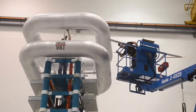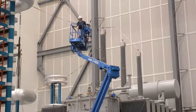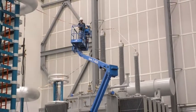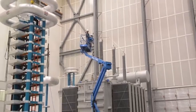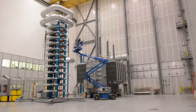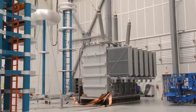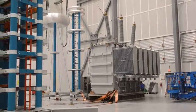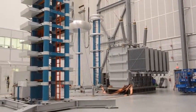For high pot, we use a resonance test set as opposed to an old-fashioned inductive transformer. In a resonance test set, the capacitance and inductance are tuned to resonance frequency to achieve the desired voltages. One major advantage is that you do not need a humongous transformer to test a 345 kV or 500 kV unit, representing a significant saving in precious test floor space.